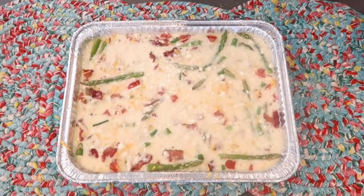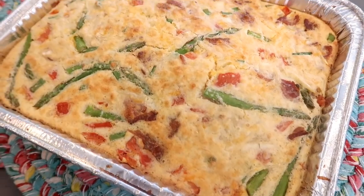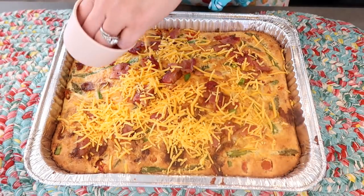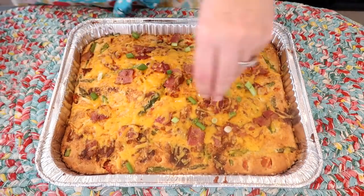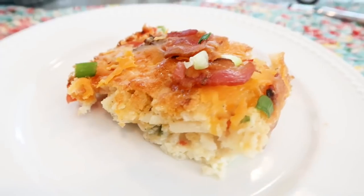If you want to bake this up later, just wrap it up, stick it in your refrigerator. We're going to bake uncovered for 30 to 35 minutes or until the knife inserted in the center comes out clean. Sprinkle with remaining bacon and 1/2 cup cheese. Bake 2 to 3 minutes longer until the cheese is melted. We're going to cool for 10 minutes before serving. Sprinkle with the remaining 1/4 cup of green onions.